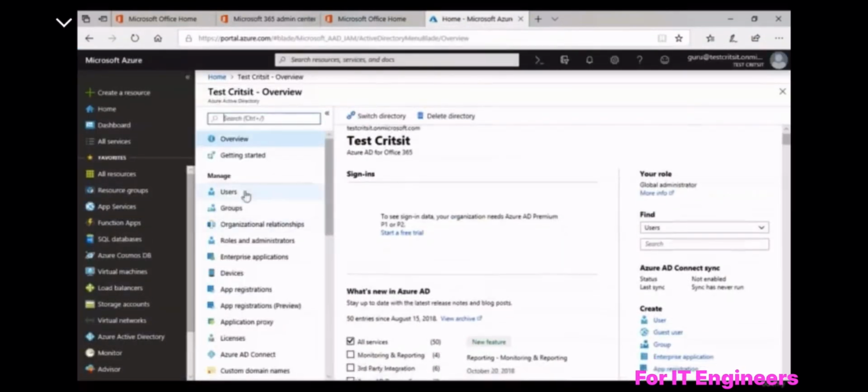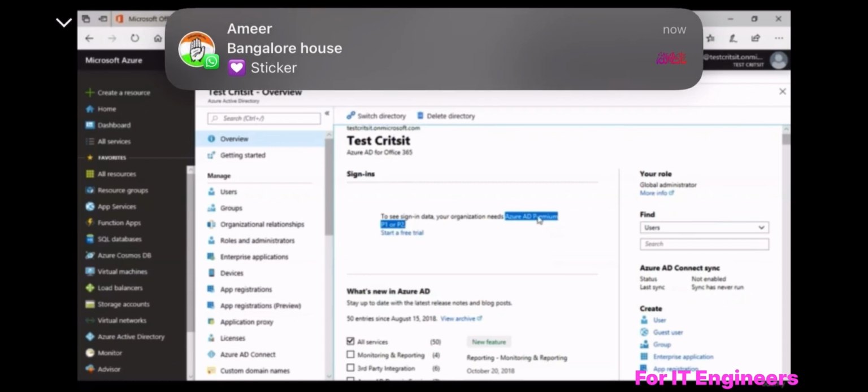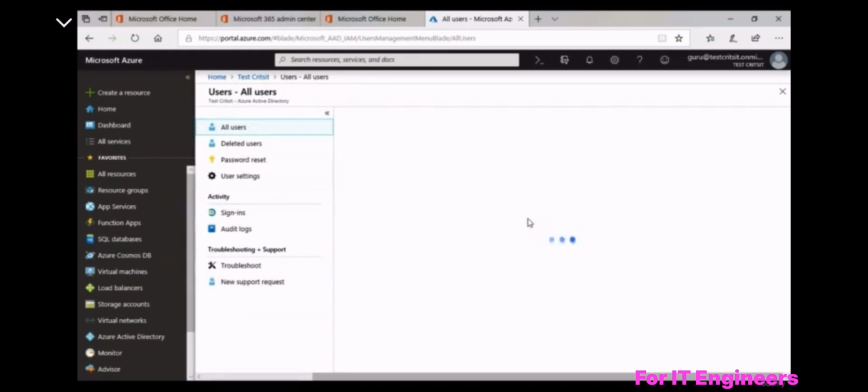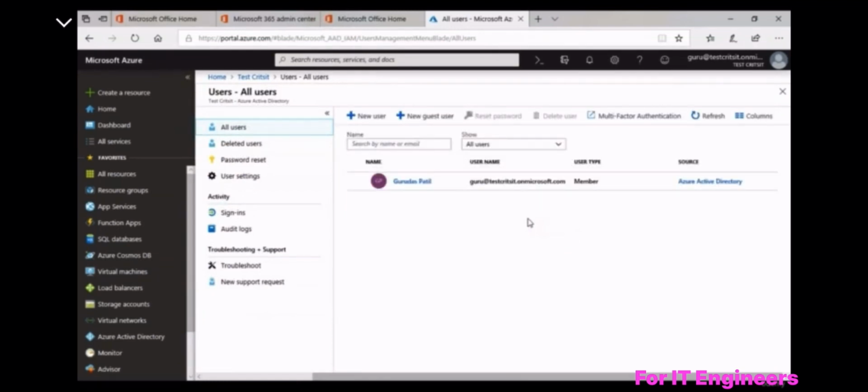So there's Azure AD. I can go to users here. Yes, the Azure AD is automatically created, as you can see here, Azure AD for Office 365. I just signed up for this tenant, I didn't do anything else. The moment I signed up for this tenant, this Azure AD was created for me in the background. This is a reduced version of Azure AD. There are different versions. There's Azure AD Premium P1 or P2, which gives you more control, more features rather. But what you get by default with Office 365 is a free Azure AD subscription.